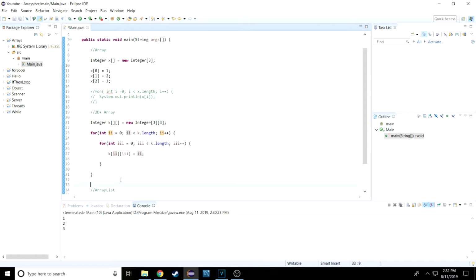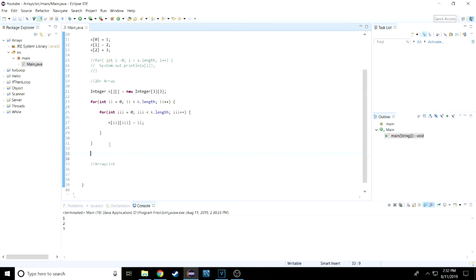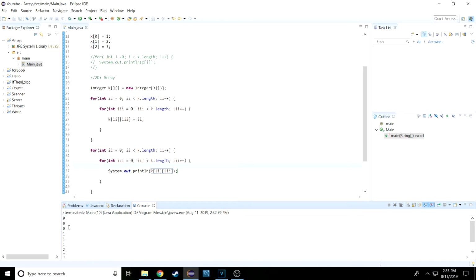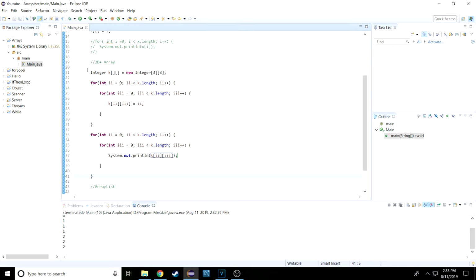And then we can go ahead and use the same method to print. So I'm just going to copy this, and we're going to do sysout k at ii. So whatever value is there is going to print out. So it should just be a whole bunch of 0, 1, 2, 0, 1, 2. Yep. So it prints out the first values are 0, then 1s, and then 2s. So that's how that works. I'm going to go ahead and comment all this out. I know I do this the long way, but I like to see where the comments are exactly.